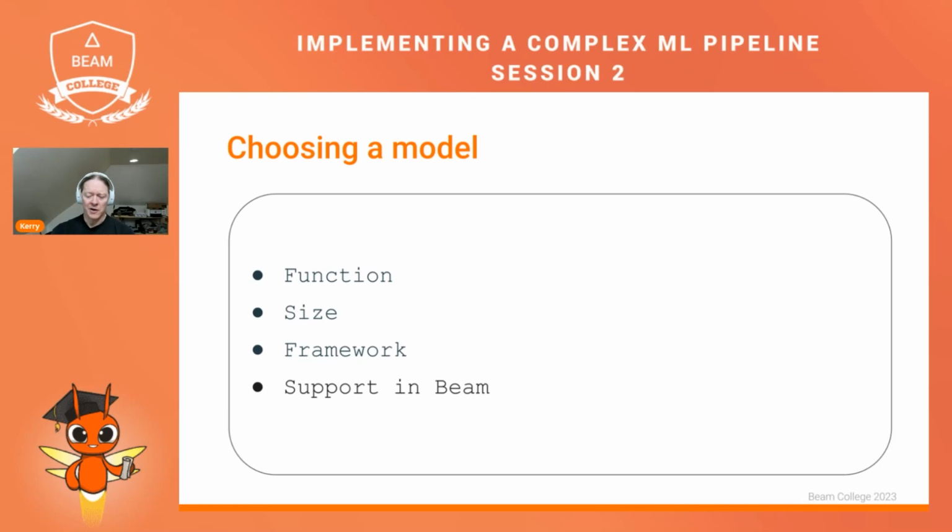When I'm looking for a model, I usually turn to HuggingFace as my first stop. It seems to be the biggest model repository these days, and it also has models organized by their function. Of course, an advantage is that we have HuggingFace model handlers, so I know that when I find a model on HuggingFace, it's likely going to be pretty easy to incorporate into my pipeline.